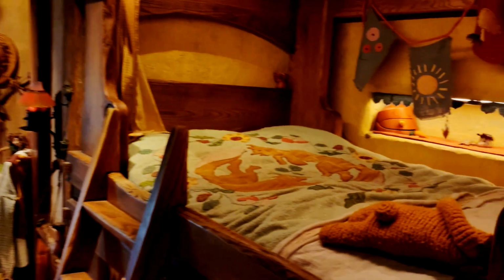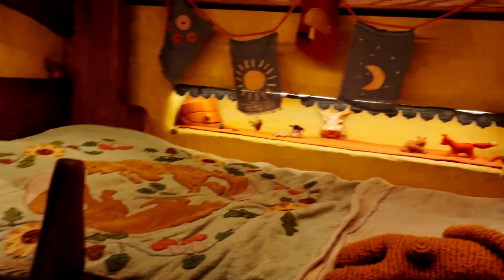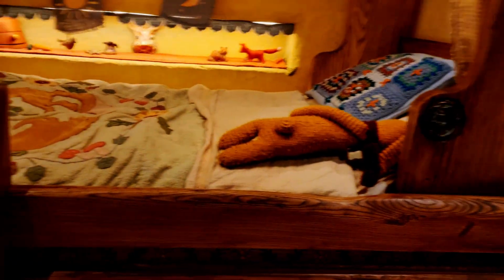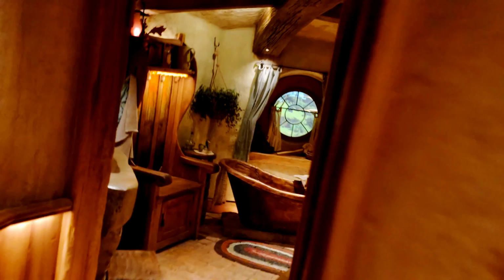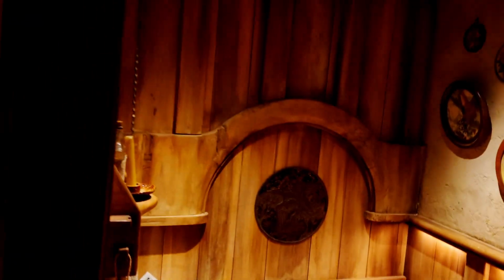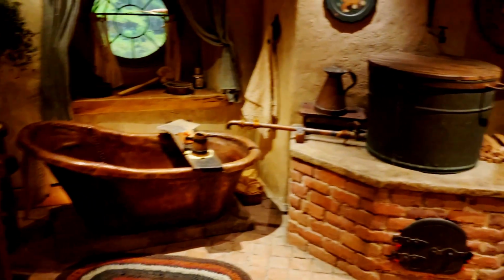We were also told that if we were to sit on the beds, we have to take our shoes off because hobbits don't wear shoes. And I get that they say that because they don't want the beds to get dirty, but if you really want to get into it, hobbits walk around barefoot, meaning when they sit on their beds, they're tracking dirt from their toes onto the bed. I have a little spa. Oh, that bathroom is adorable.